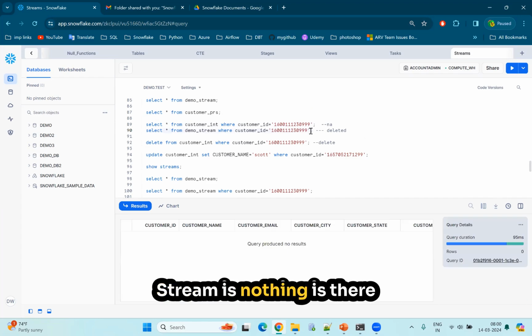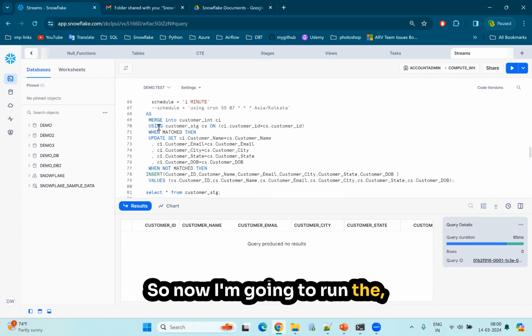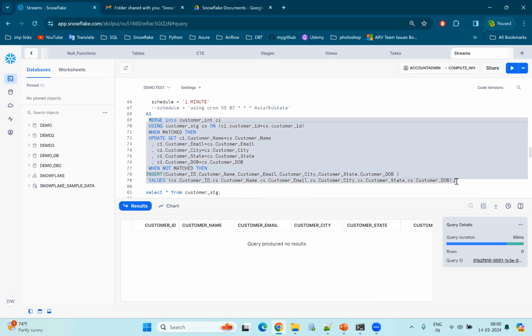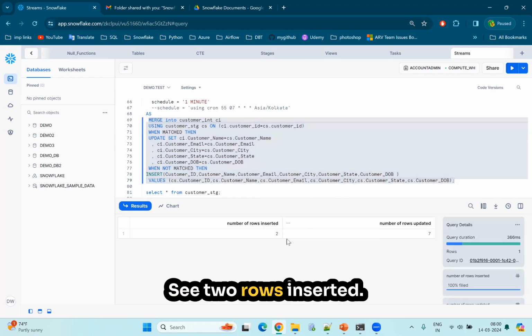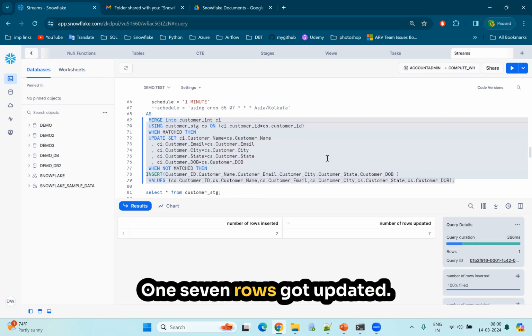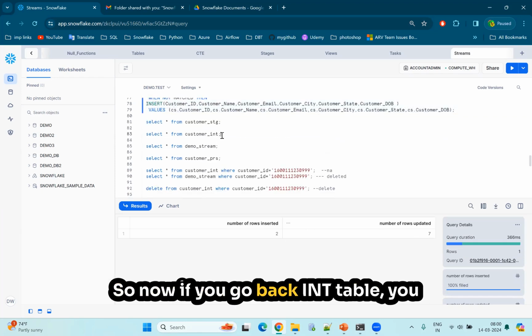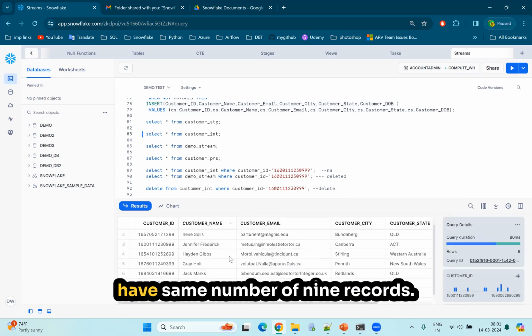The stream has nothing because once the stream is consumed, nothing is there. So now I'm going to run this merge statement again to populate the data into the INT table. See, 2 rows inserted, 7 rows updated. So now if you go back to the INT table, you have the same number of 9 records.